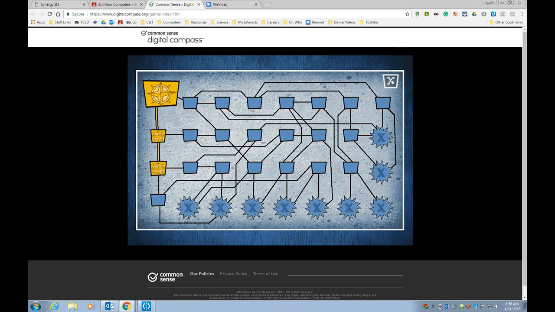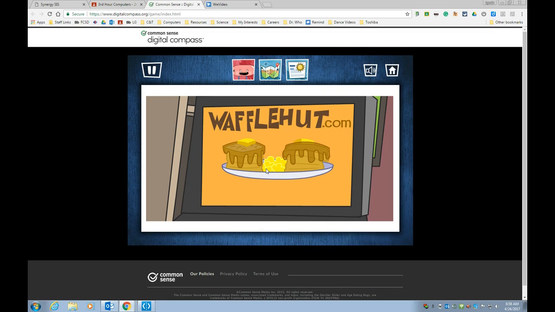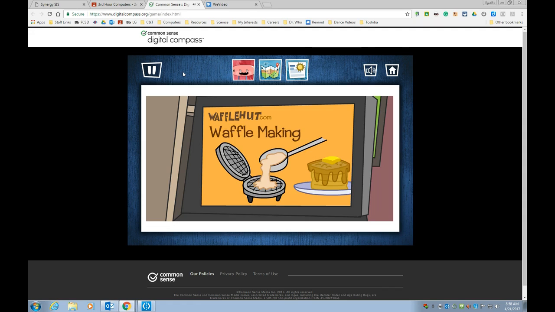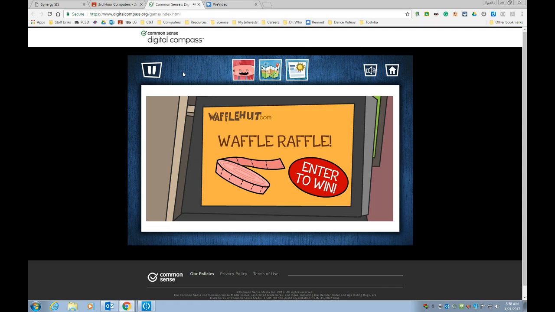And then if I just X this out, it'll take me back into that scenario. And then I can watch the rest of it. And then again, it's going to give me a different decision at the end, a couple to choose from. And based on the decision I make, it's going to send me in a different direction on that map.